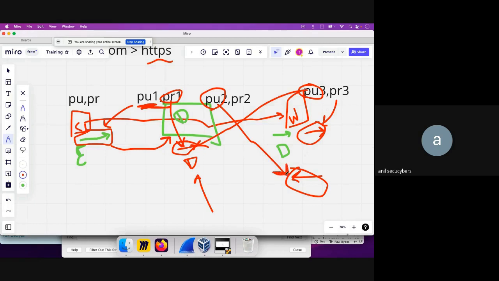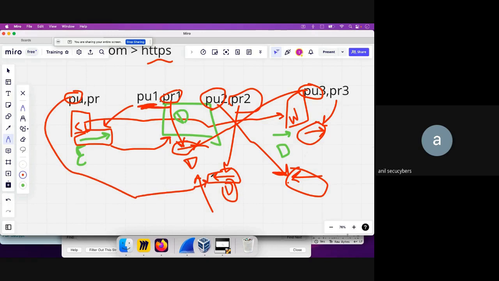Once this data returns to the decryption device, the device first decrypts it using private key 2. Once the data has been decrypted, it is encrypted again with the public key of the client. Once the data reaches the client, the client decrypts it using its own private key. So I hope this makes sense. Did the whole flow make sense to you guys, how the encryption and decryption happens?